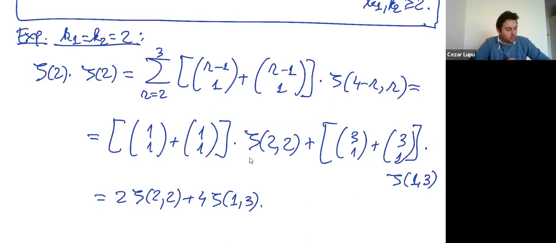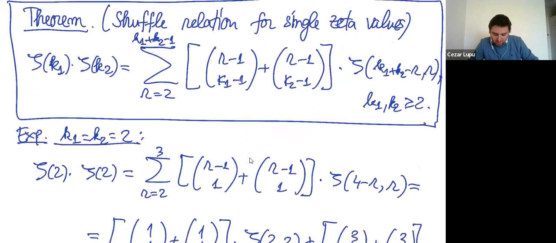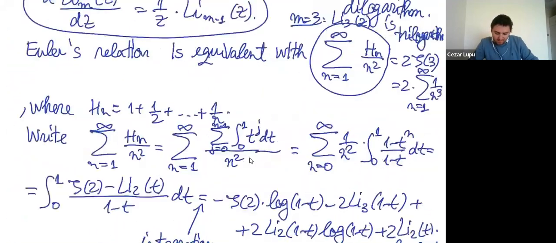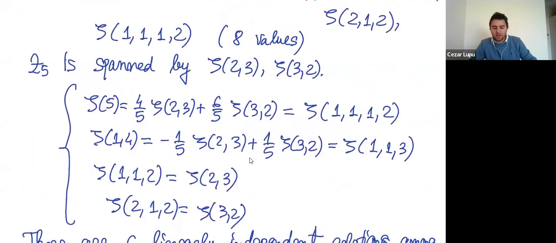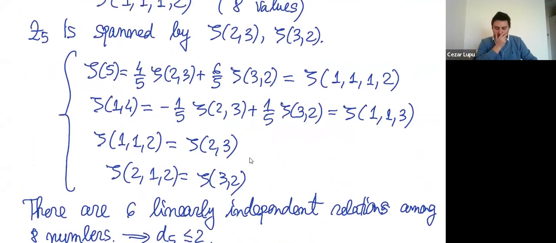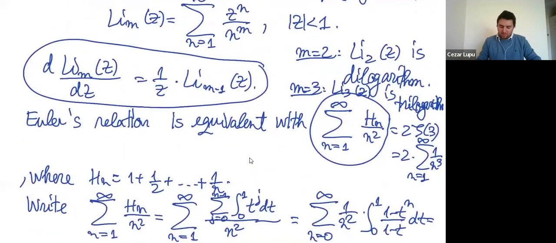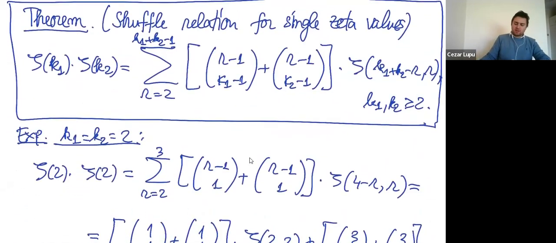And of course, you can play around with this. You can, for example, if you want to multiply zeta of 2 times zeta of 3, maybe you would like to see some relations in weight 5. And you will get some previous relations that we have talked about when we discussed linear relations in weight 5. Let me see. You see something here. So you get pretty much these relations here. Well, some of them, right? But you can play around with these if you want. All right, so let me just give a quick account of the proof of this.